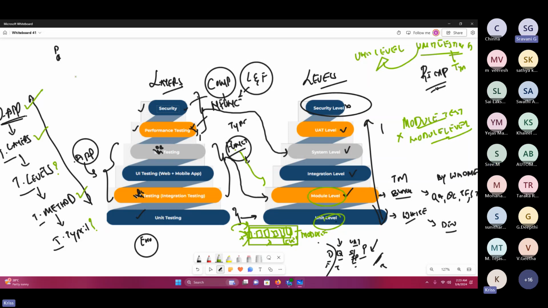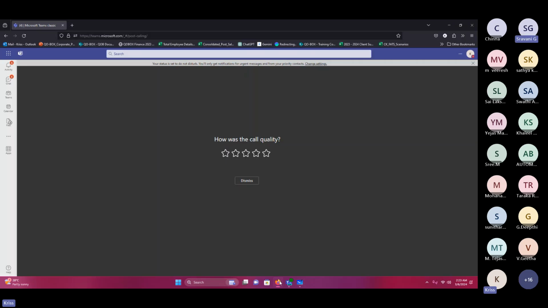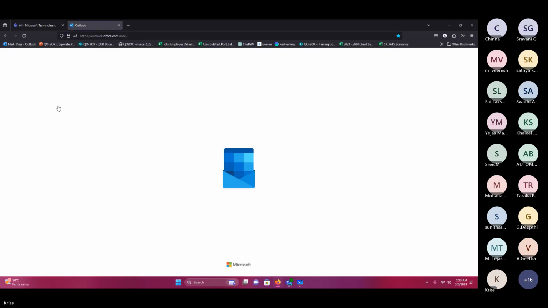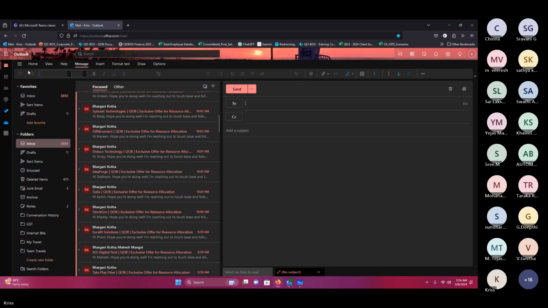Let me give you an example to show the differentiation. If I take login, you people will always get confused, so let me take compose mail. Now when I go for compose mail, I'm just trying to compose a mail and then I need to send it.